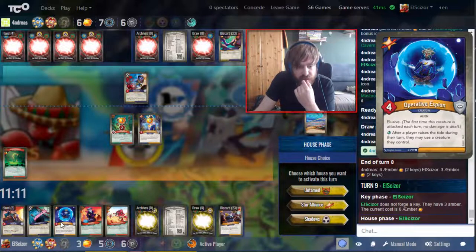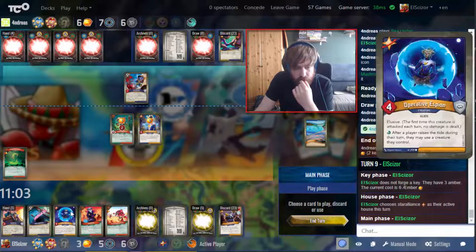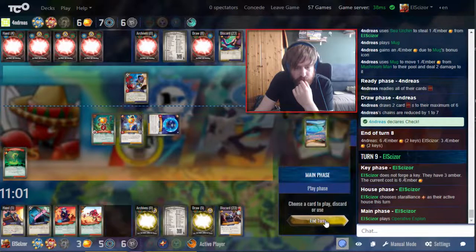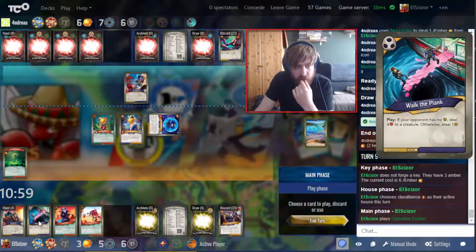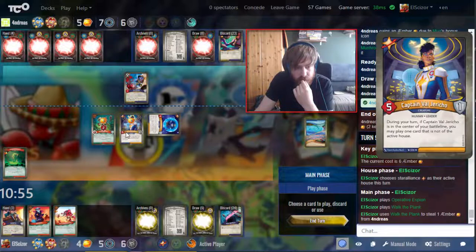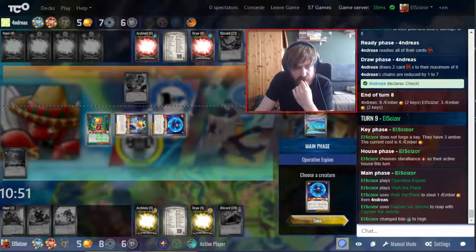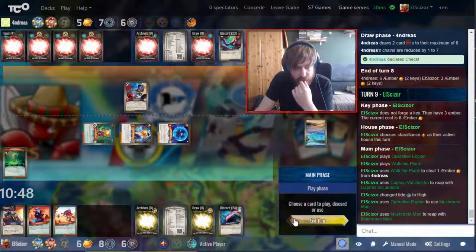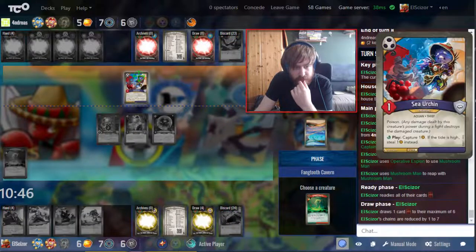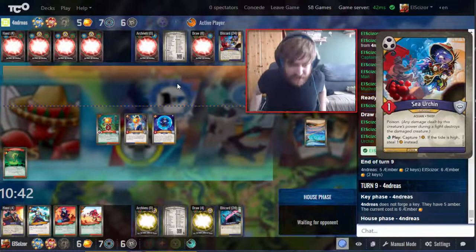So, how do I generate the most Aember possible? I think I have to go with Starlines. And I have to play you here. I have to play the Walk the Plank to steal one. And I have to reap with you. Then change the tide so I can reap with you as well. So I'm at check now and I kill the sea urchin. And now I'm check for last key. I don't have any cards in hand.